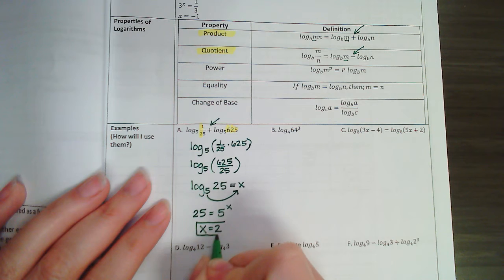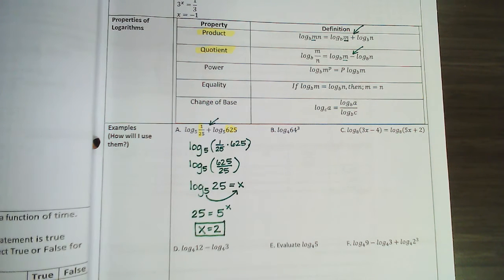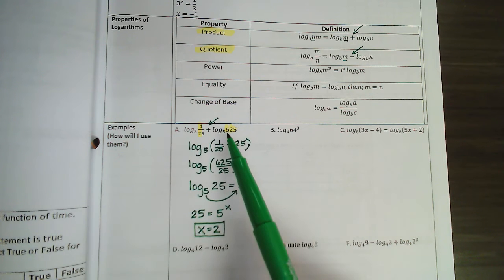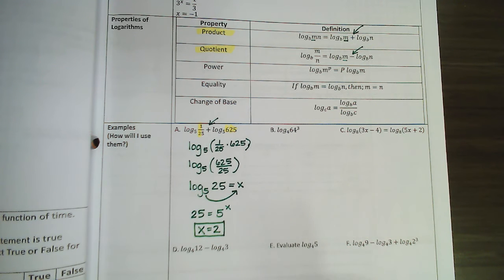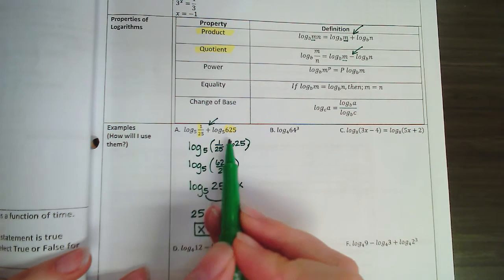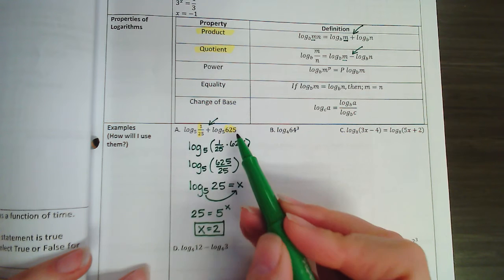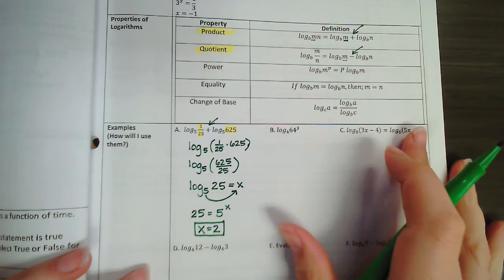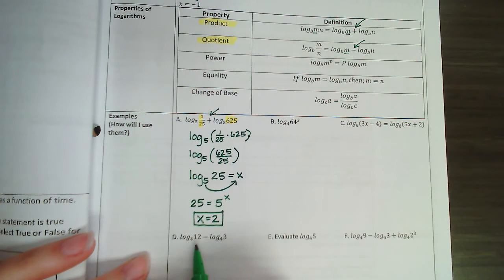I think the biggest frustration for my students is they're like, this is a lot of work, Ms. Strickland, for such a silly problem. But this is what we have to do if we, let's say, didn't have a calculator that potentially had the ability to create a base of 5, and we would be using these properties to condense. Essentially when we take something that is a bigger version of a log, we condense it to simplify it. And so we're going to do the same with letter D.